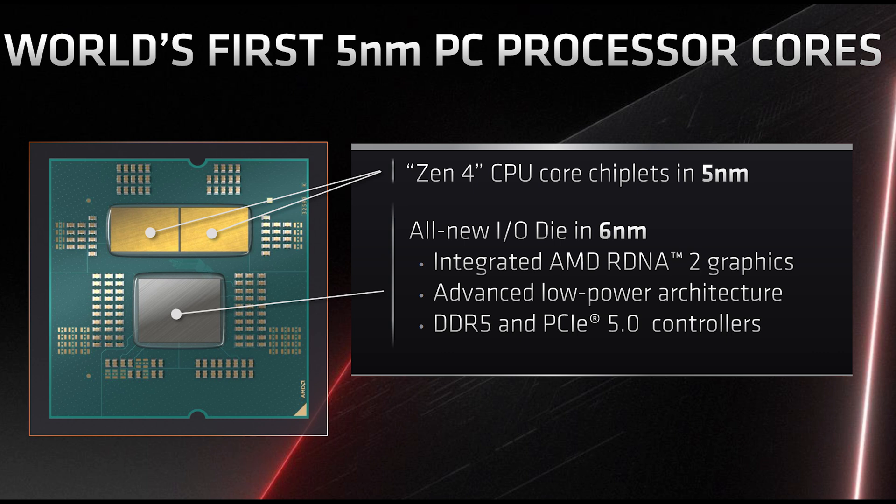Critically, for the first time AMD is adding Radeon RDNA 2 graphics to all of its CPUs — just like Intel does with its K-series CPUs. AMD is going the same way as Intel, introducing integrated graphics onto all Ryzen CPUs. This means you will not need a discrete graphics card to run a Ryzen processor. The new motherboards will support HDMI 2.0 and DisplayPort 2 for those who care about those features.